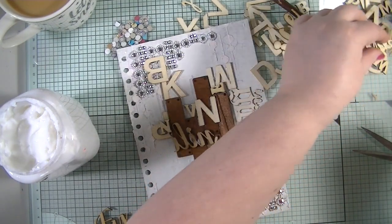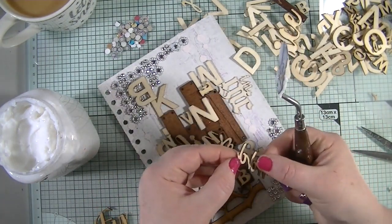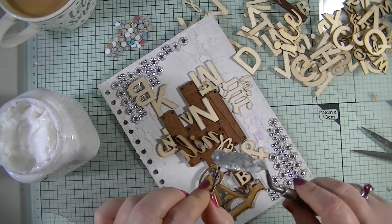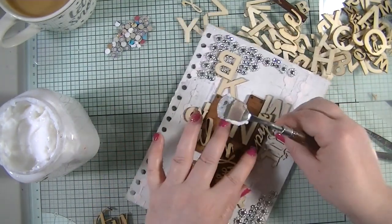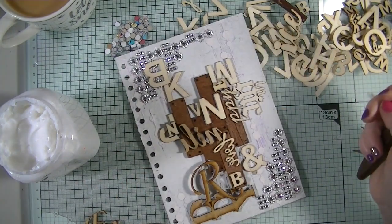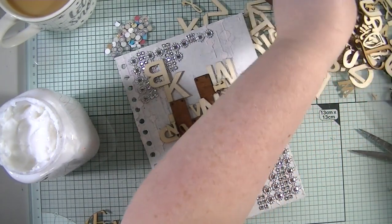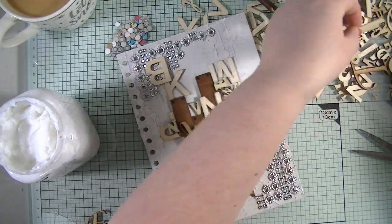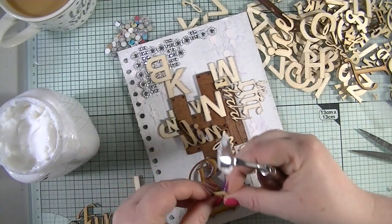Right, do I want, I'm loving the half words because they're not really making any sense at all, which I just think is fabulous. Now I've got to think of a, oh, what do you call it? A focal image or something, and I'm thinking because it doesn't make sense, I might have a look at my Alice in Wonderland stuff. Oh, we've got a random leaf there. That shouldn't be in there, but that's fine. Yeah, I like that.